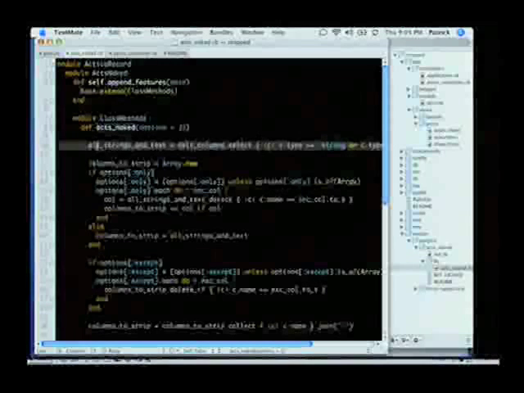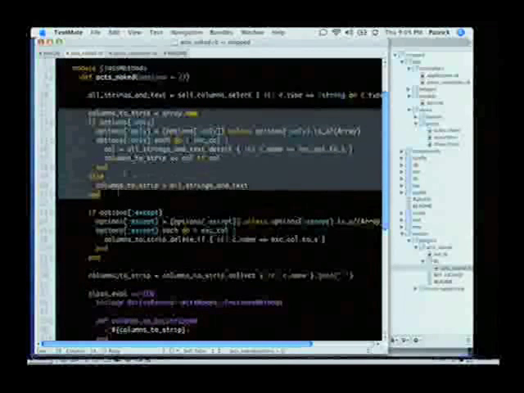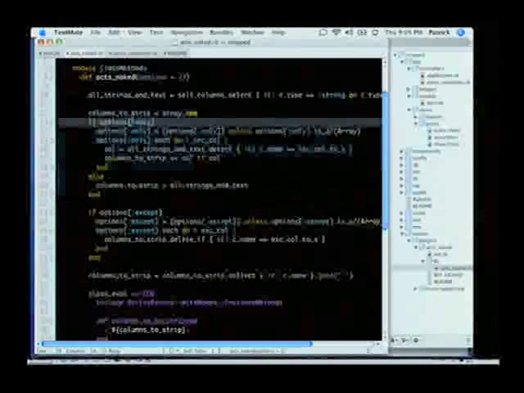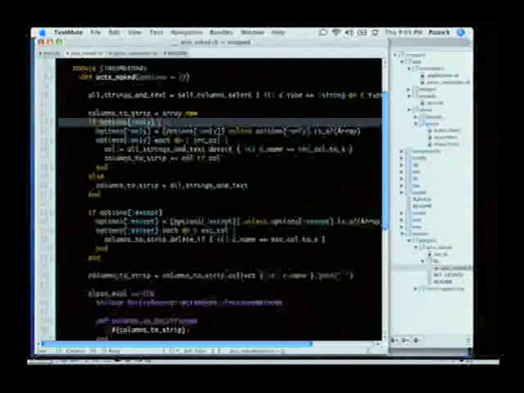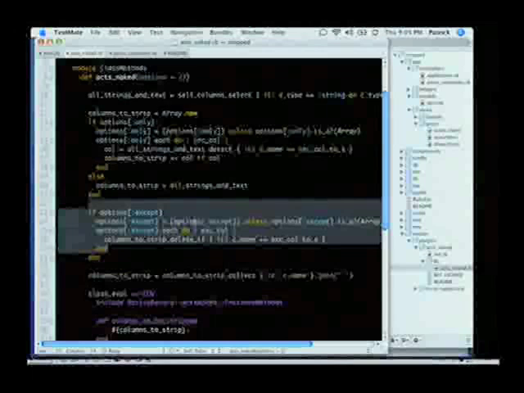First thing it does is just puts together a list of all the string and text inputs you have in your particular model. Then at this point, it figures out, okay, if you provided options for only, let's go ahead and remove all the ones you did not specify. So we're only going to use the ones you explicitly specify. And then the reverse of that, if you're going to do everything except something, then it'll take out the attribute you selected from the list of all the string and text inputs.